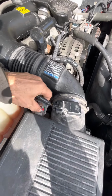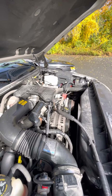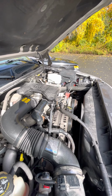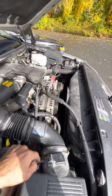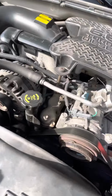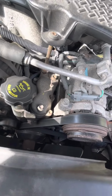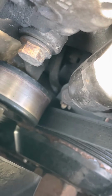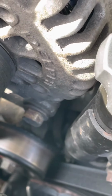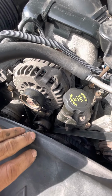Now, what I usually look for is just things that don't belong, because the engine does not look like it's ever been out of the truck. It looks like somebody's been in here for light work, and due to the condition of the serpentine belt, here's a cheat for you guys. It's very cracked, very old, and the newest part on the drive here, I see this idler right here. There's no pitting. See? No pitting. That means the last time that this drive was worked on was when that idler failed, most likely. Alternator is pretty old, probably original.